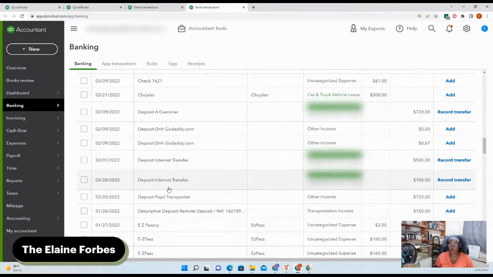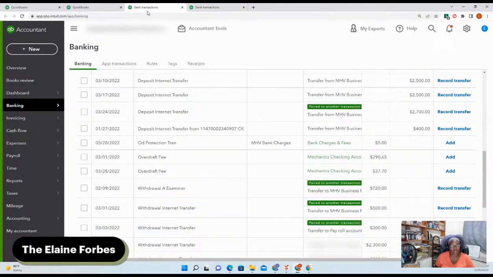Okay. So now this is one account, where the transfer is coming from. Now this is showing as a transfer, but in the memo column it says it's a withdrawal, which means they're taking it out of one account and putting it in another account.